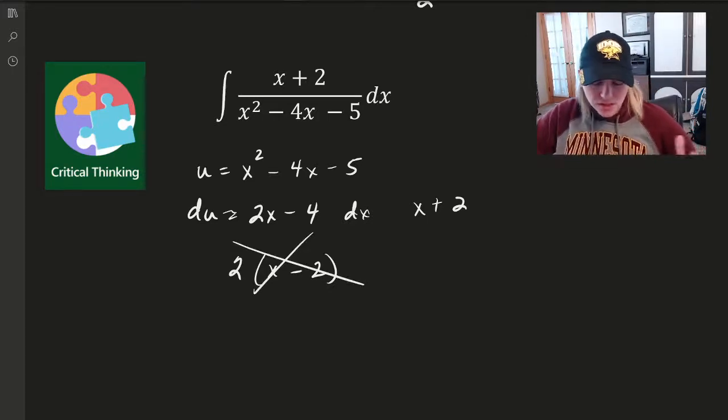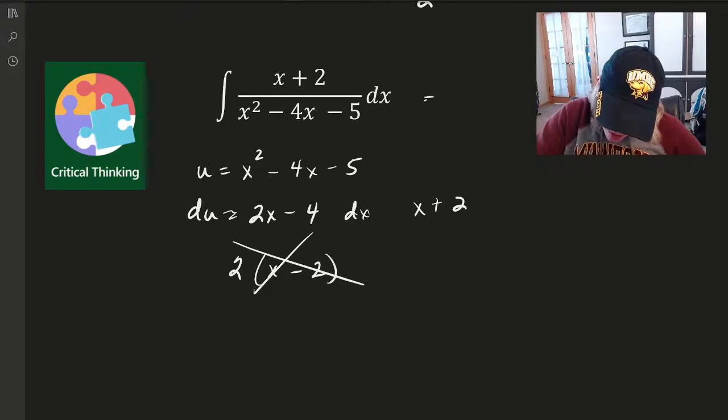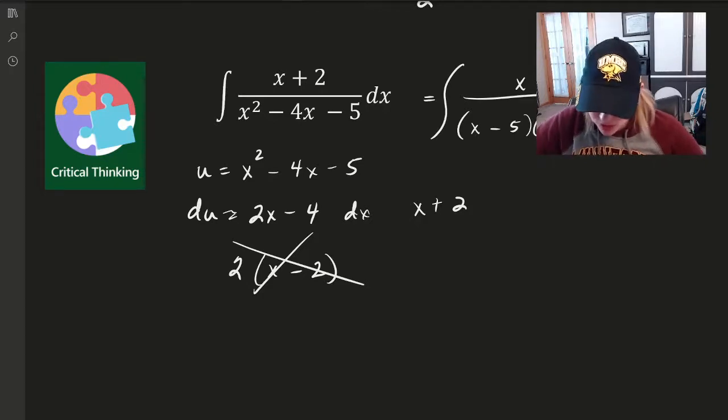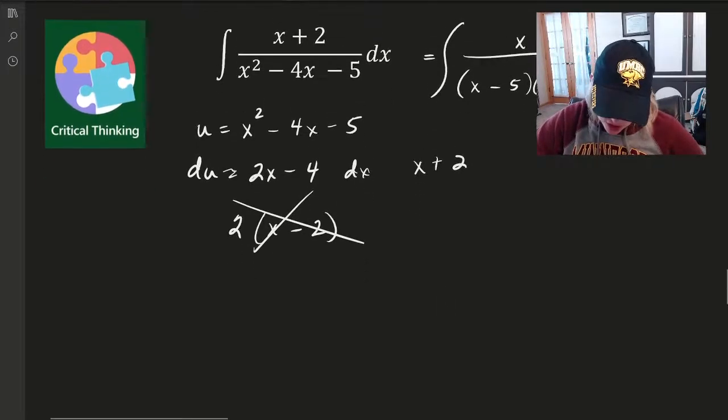So then my next step is to factor. So I'm going to go ahead and factor this into x plus 2 over, we're going to say probably minus 5 plus 1. Don't ever say 2 things are equal unless they actually are. So make sure to include the integral. But I factored the denominator. Now I'm going to set it up for partial fraction decomposition.